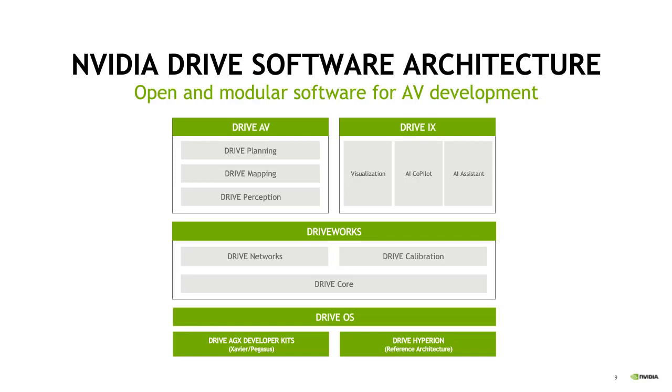In more detail, DriveOS is the foundational layer of the software stack, consisting, among other things, of an embedded real-time operating system, a hypervisor, NVIDIA CUDA libraries, and NVIDIA TensorRT. At the upper layers, DriveAV provides advanced high-level autonomous vehicle capabilities, including robust obstacle and path perception, localization, and planning. DriveIX is our solution for in-cabin assistance, such as driver monitoring and visualization.